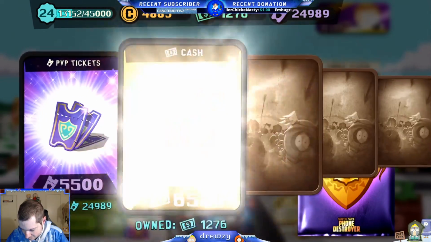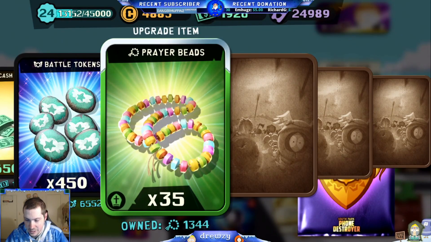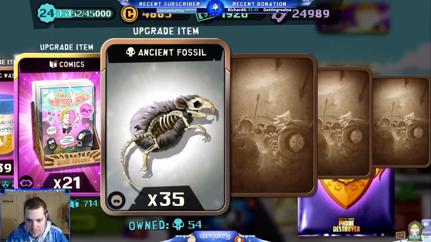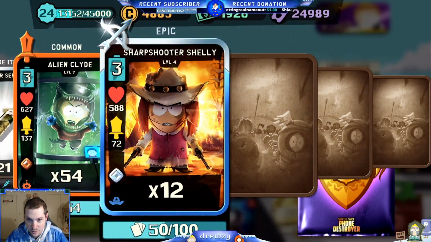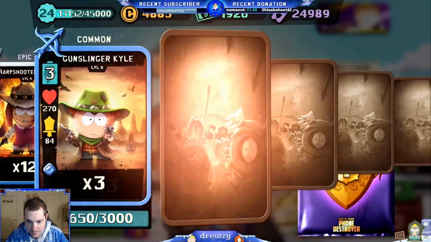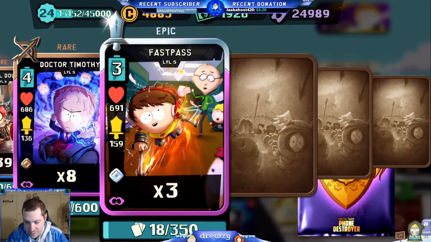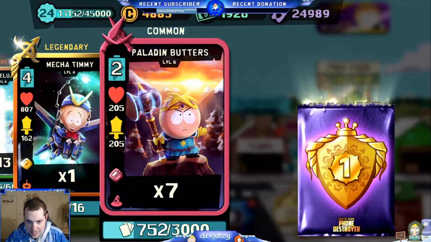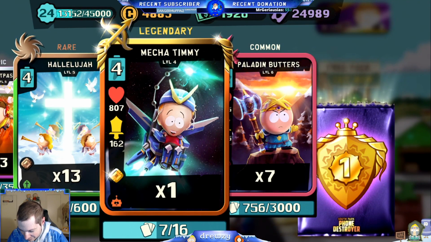So 5,500 PvP tickets, 650 cash, 450 battle tokens, which is pointless to me now because I already finished the battle pass. 35 prayer beads, we get 19 rings of power, 39 toxic waste, 21 comics, 35 ancient fossils, 21 power serums, 54 alien Clydes, which is pointless. 12 sharpshooter Shellys. We get 3 gunslinger Kyles, 39 barrel Douglases, 8 Dr. Timothys, 3 fast passes, 13 hallelujahs, 1 mecha Timmy, and 7 paladin butters. So that kind of stinks. All around, not quite what we were hoping for, but it is what it is.